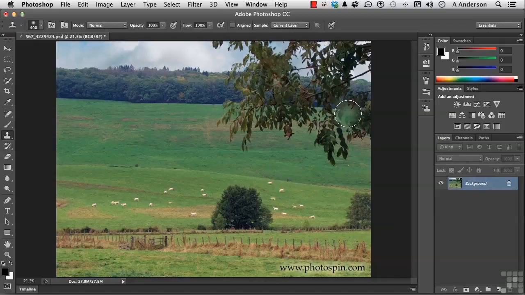Let's pick up our clone tool. I already have it selected. What do we want to do here? Well, again, we're just doing a little 101 work here, giving you an idea how the tool works. I'm going to use a smaller brush. I'm going to use my left and right bracket keys to control the size of the brush. And I really do want to work in a separate layer. I think that's a given, you should almost always do that. So I'm going to click the new button down here. And here's our layer up here. Make sure you have that selected.